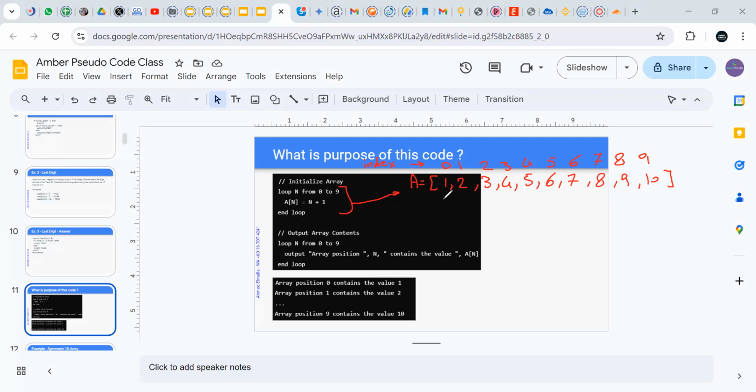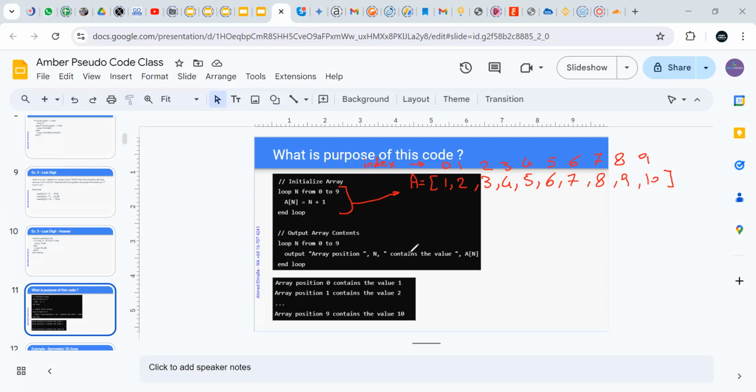May I know whether what you're seeing on the screen now is clear, or do I need to clarify this portion? Why is it looking like this? No, I understand that. Okay, perfect.